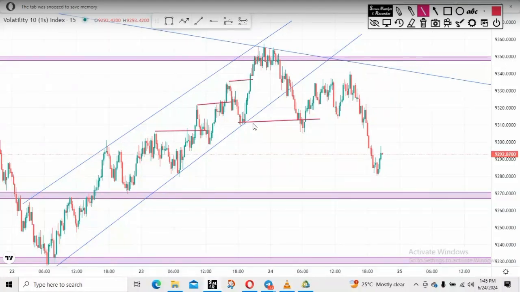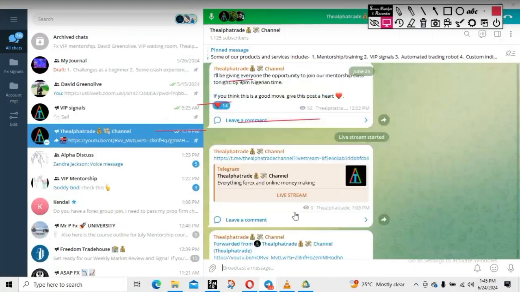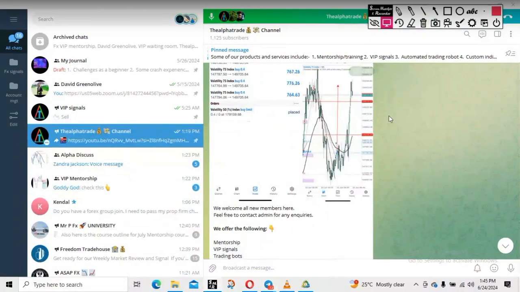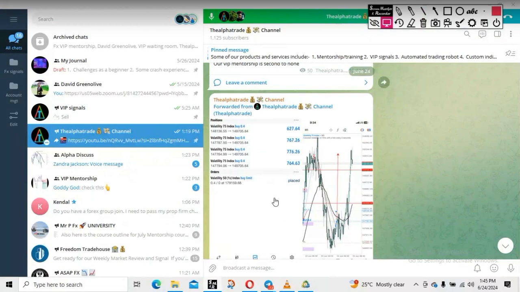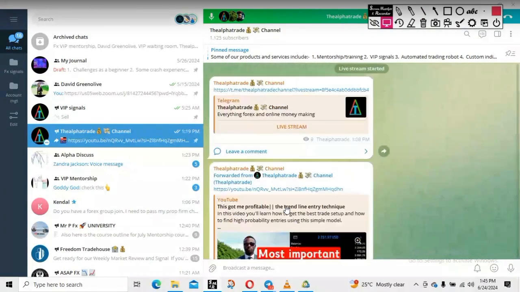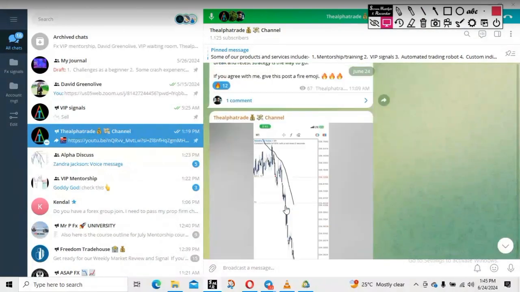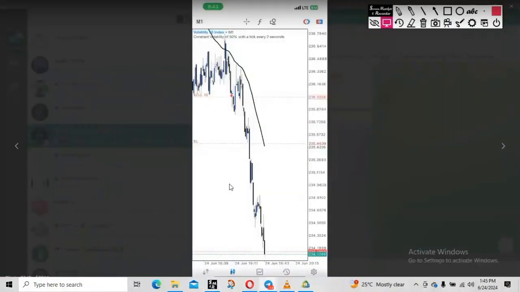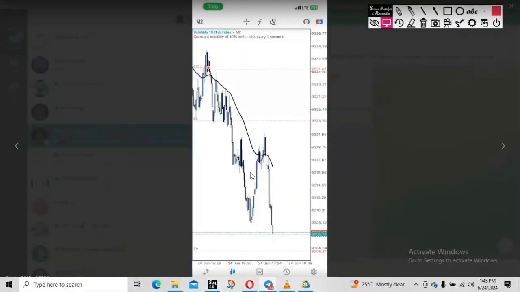And I think I traded this very setup. Did I? Let me see. I think I traded this very one today. I think I posted it. Let me check. I think I did trade it, and that's this 101s. I don't know, but it seems I did. Yeah, this is it. This is VIX 101x. I actually traded it and I made some profits from it. It was very smooth, very nice. So this very move here.